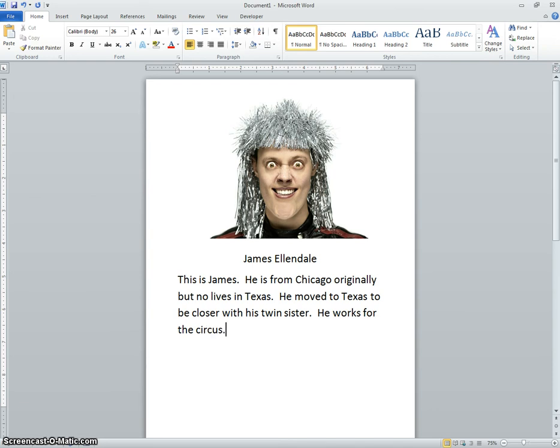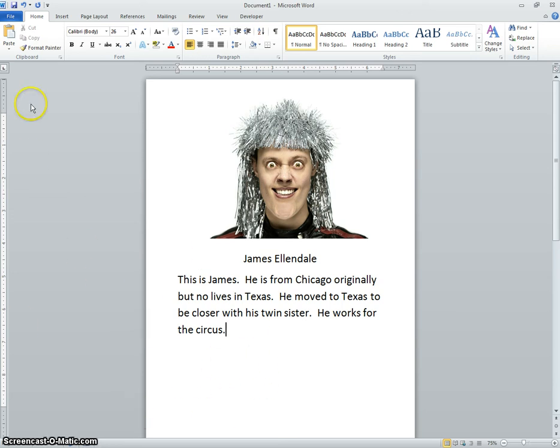Okay. And so what I'm doing is I'm just putting random things that are coming to my mind, and I don't want you to spend a lot of time. One thing that I do ask for this assignment is that it's believable. So don't say that he's from the planet Mars and everybody on Mars has silver hair. I want it to be believable for this assignment. Okay?